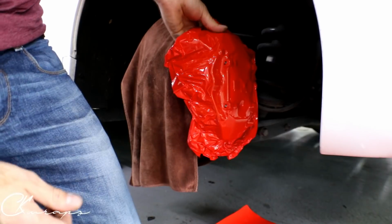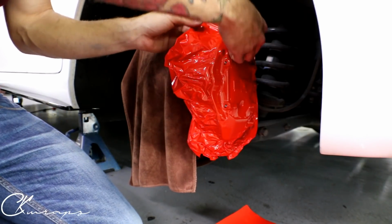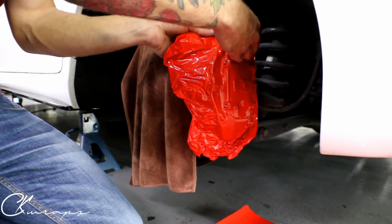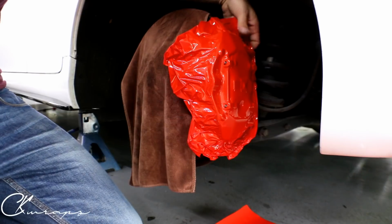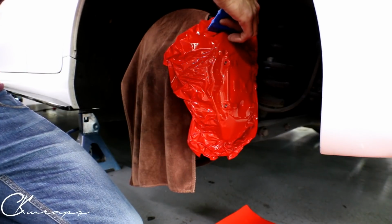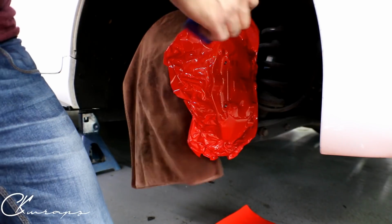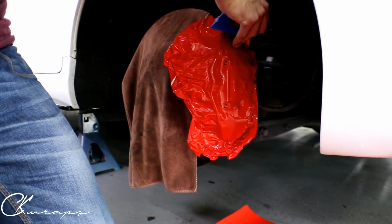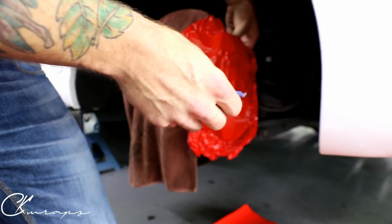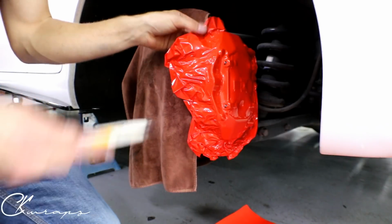When we're cutting, especially on a nice brake caliper like this, we're gonna want to be careful, you know? If they ever want to take it off, we don't want to have scratches all over it. So this is gonna be another thing. Keep in mind, if you have old crappy brake calipers, whatever, no big deal. But these are nice, so we don't want to scratch them up. I'm just working the film a little bit further on the top here. That way everything's covered. All right.